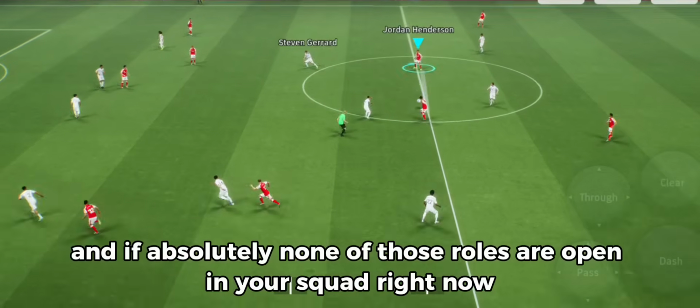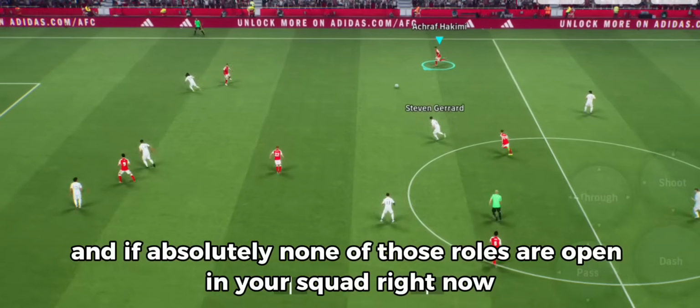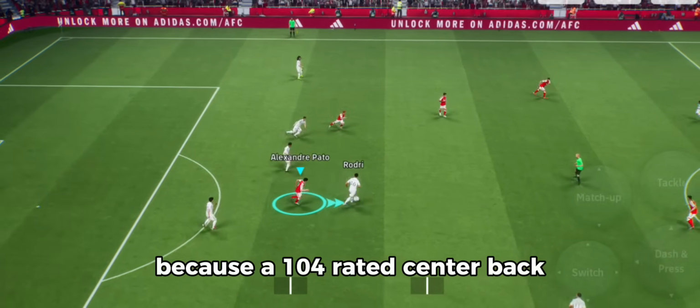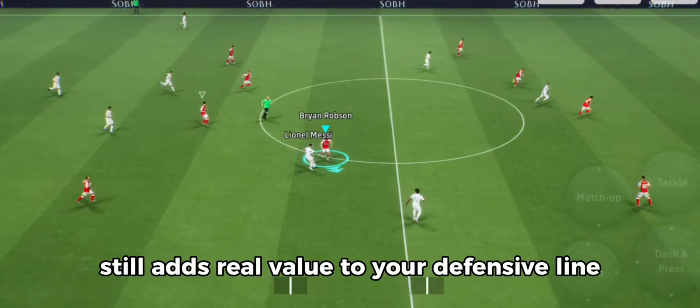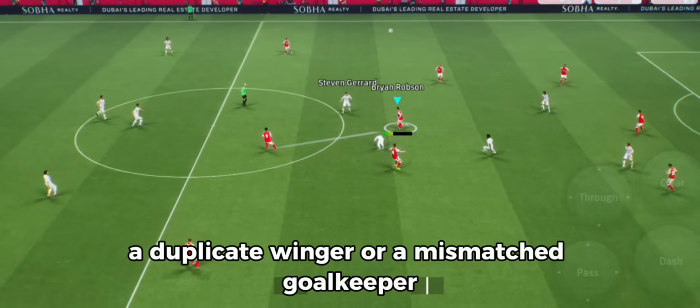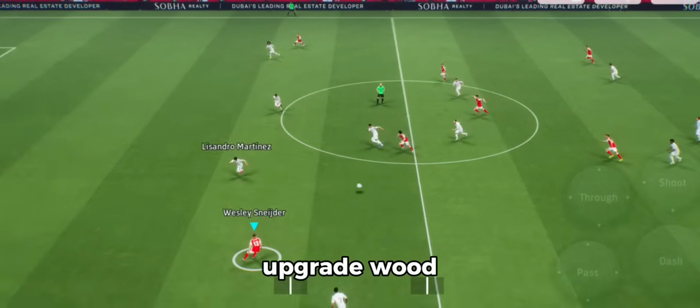And if absolutely none of those roles are open in your squad right now, your fallback pick is Rio Ferdinand. Because a 104 rated centre-back still adds real value to your defensive line even with the pace concern. More value than a duplicate box-to-box, a duplicate winger, or a mismatched goalkeeper upgrade would.